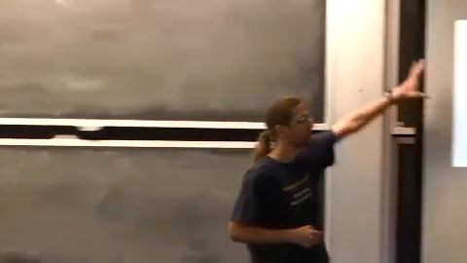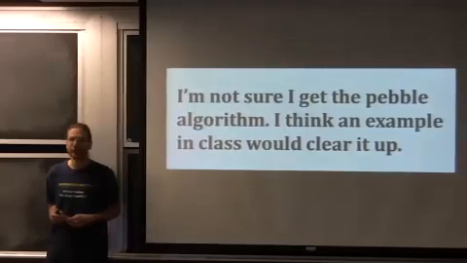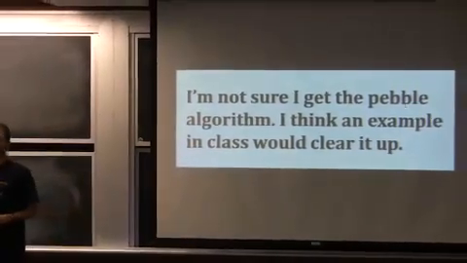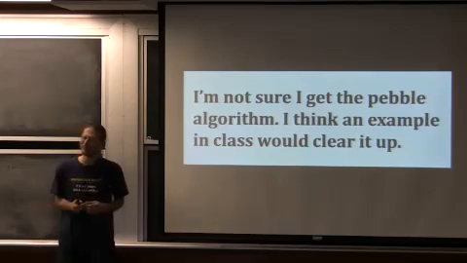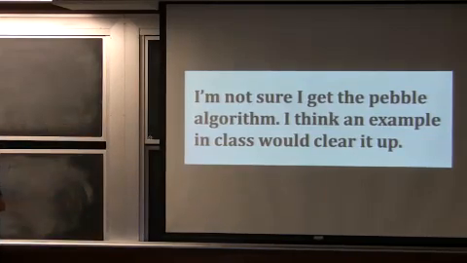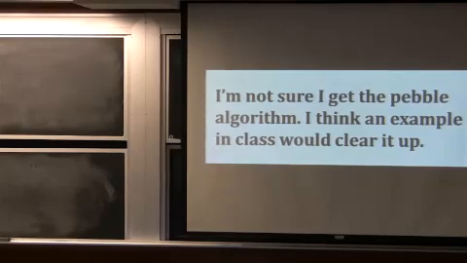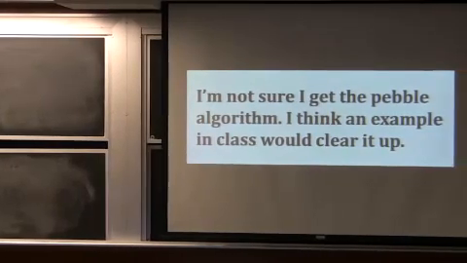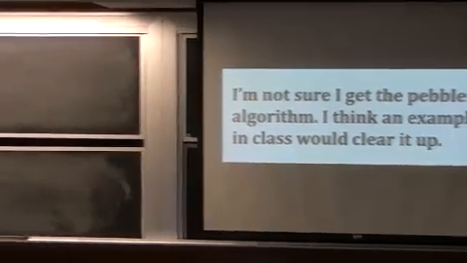And in particular, there was this pebble algorithm that was supposed to tell you in polynomial time whether your graph is Laman or not. And everyone pretty much asked about this, about the details, including myself. When I watched it, I was like, that seems a little sketchy. So I thought I'd spend most of today going through how that algorithm works exactly, and also why it's correct, which is definitely not obvious. It kind of vaguely feels correct, but we'll see why it actually is.